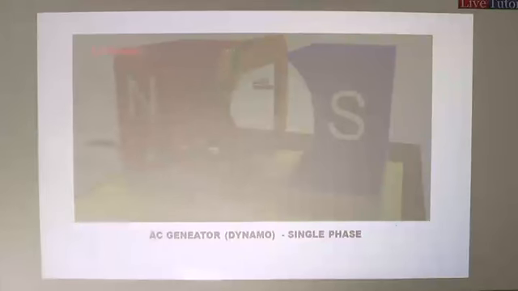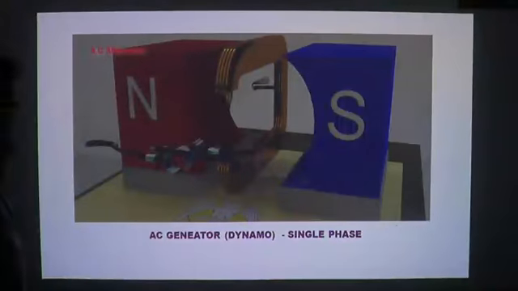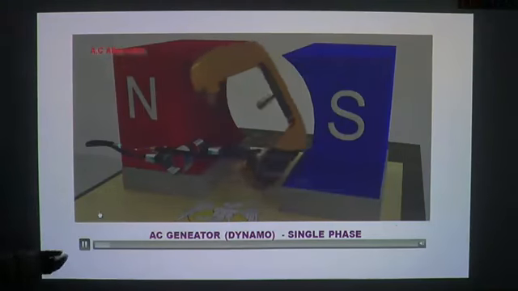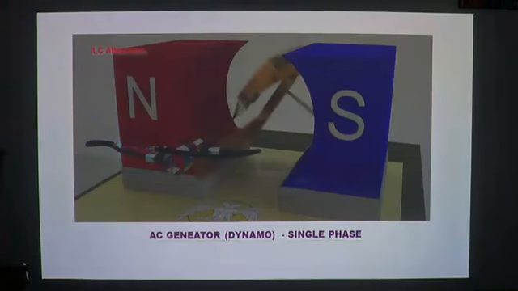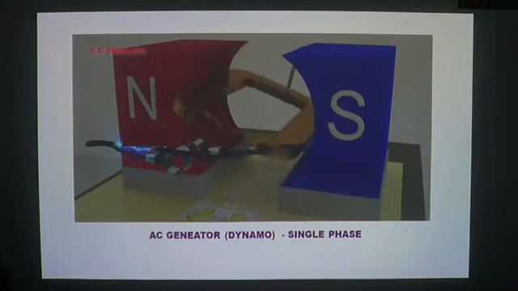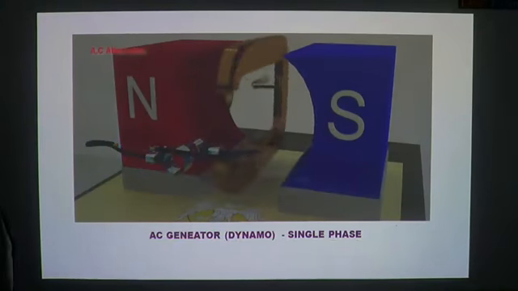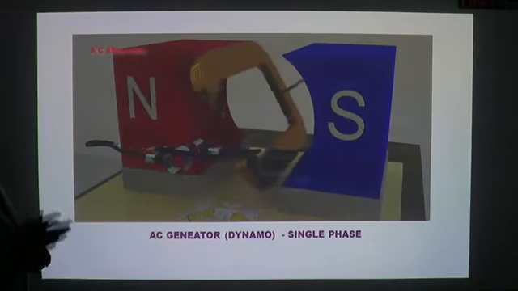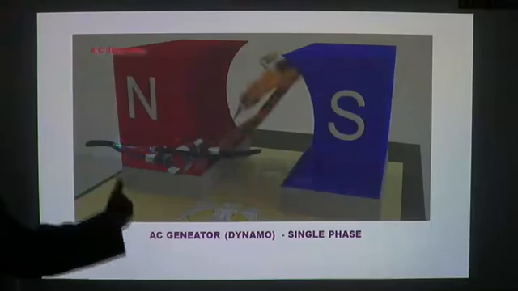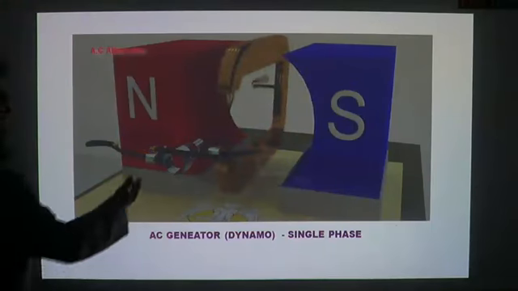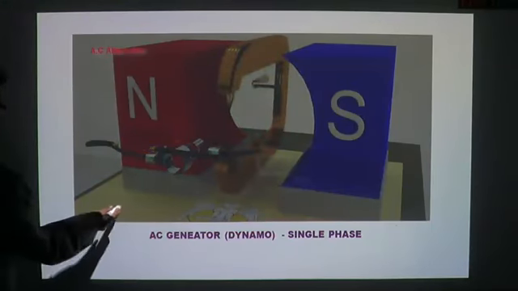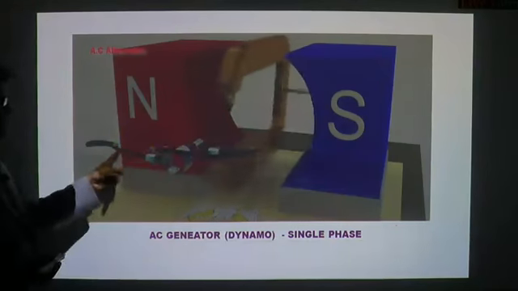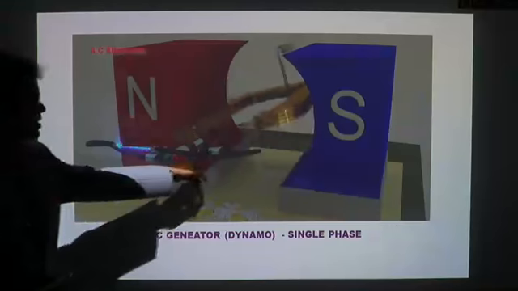Now look at that. You see that here it is rotated in the anti-clockwise direction. It doesn't matter. When you rotate in the clockwise direction, it will start from 0. When rotating in the anti-clockwise direction, it will start from the negative maximum. That's all. Again, I will play that. Once it is rotated, you can see the coil and the external circuit.